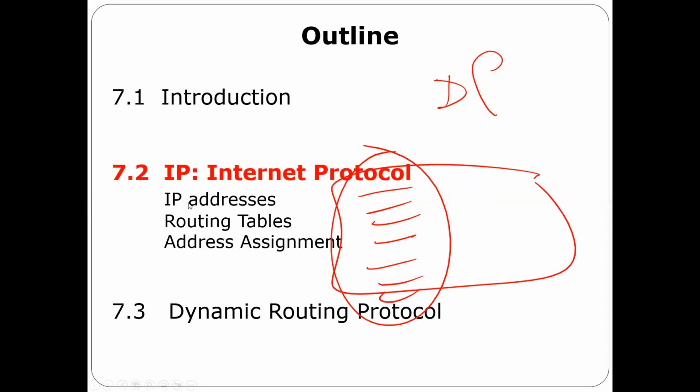So here I'm going to talk about number one, addresses, the hierarchical idea of addresses. Then I'm going to talk about routing tables, how they look, and how these tables are going to be small in size because of this hierarchy we have. And then how can you get address assignment? How can you get these addresses? Because I made it very clear last time, the MAC address is like your fingerprint. The fingerprint of the computer is the MAC address.